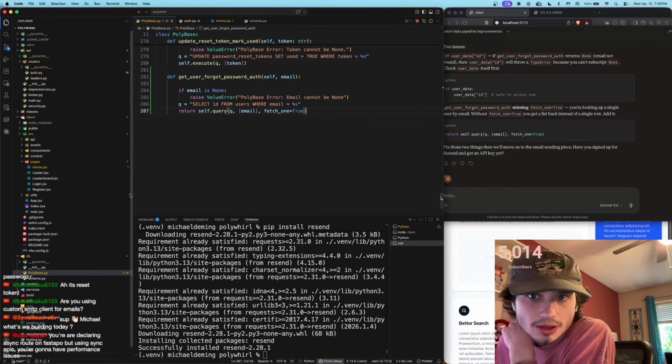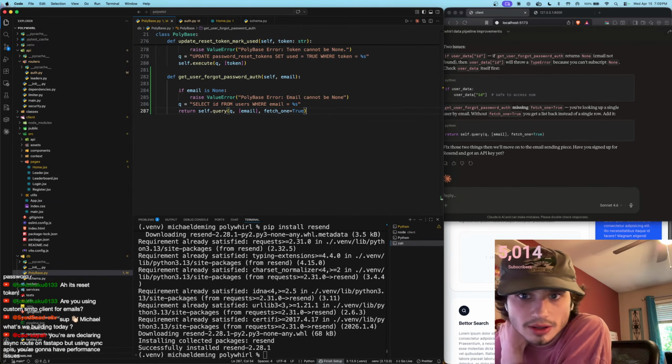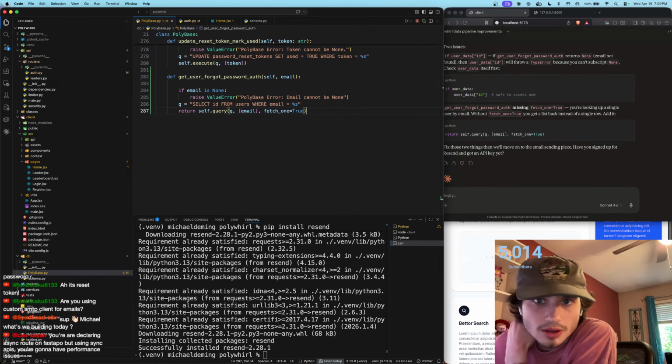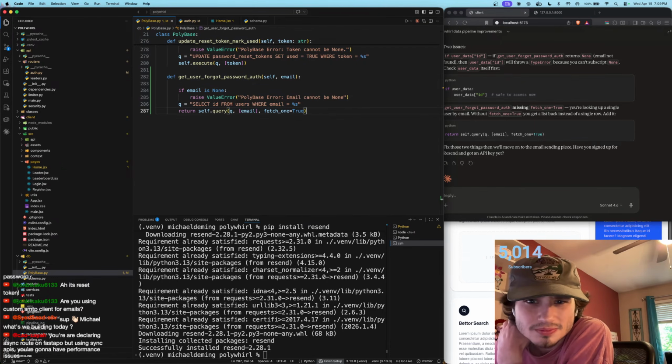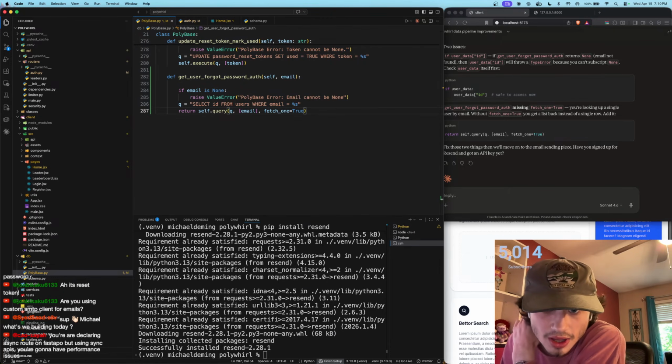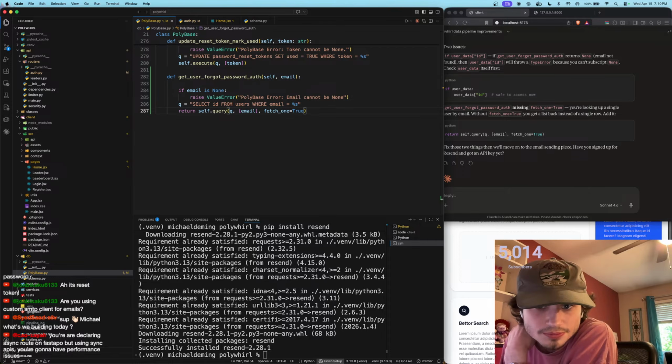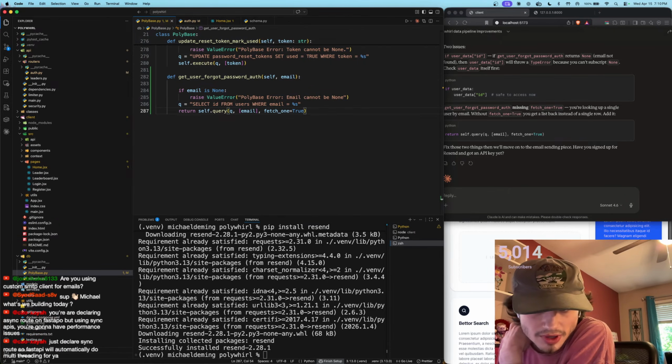Let's see here. Let's get caught up in some chats. Bro, this is what I'm talking about with email password. With OAuth, you don't have to do any of this. You don't have to hit the database on every request. Gotta learn how to do it sometime though. Can't abstract everything out. Security nerd here.